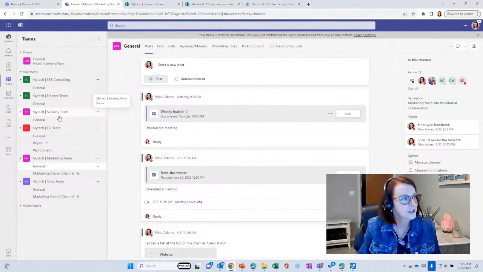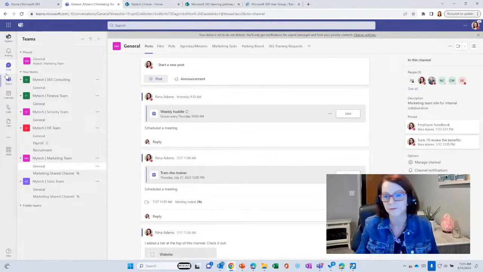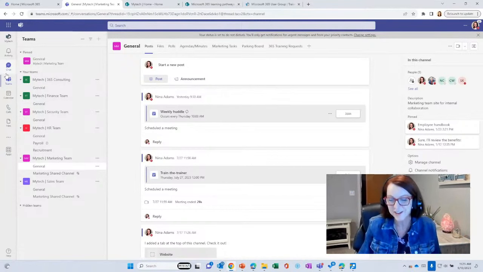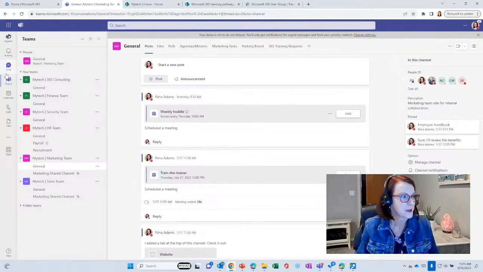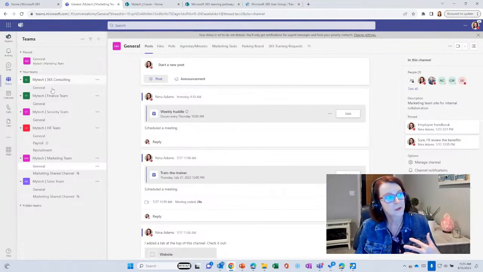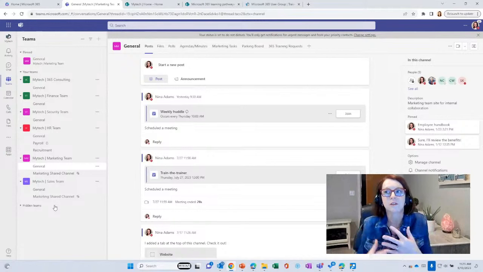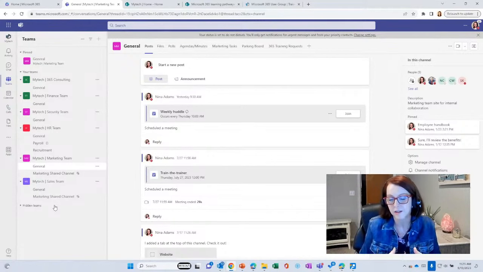So if we look here at Microsoft Teams, and the Teams portion of Teams, because we always joke apparently Microsoft ran out of names there. How we set this up is we would like to mirror your organizational design. We don't want to create a team that's not going to persist. So I don't want to create a team for the office picnic party or office party or something like that.